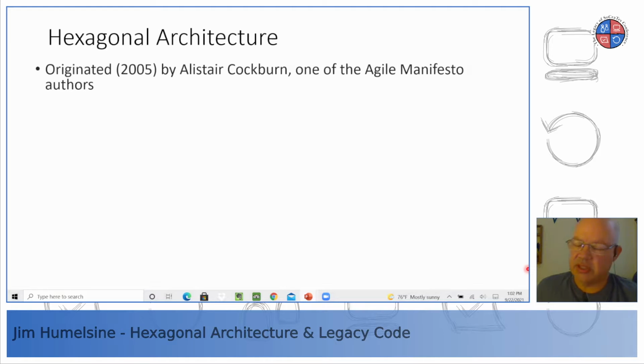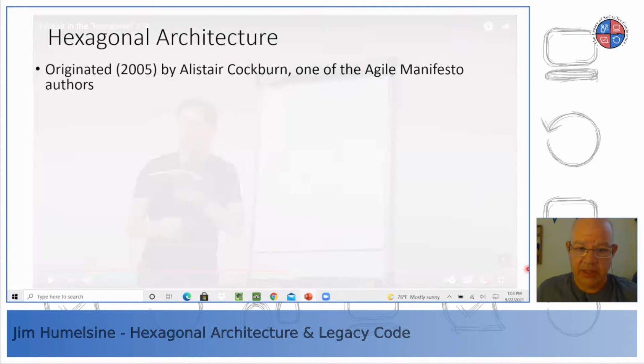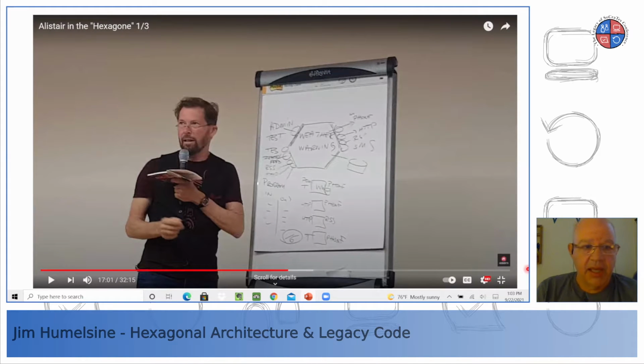So hexagonal architecture originated in 2005 by Alistair Cockburn, who's one of the Agile Manifesto's authors as well. And here's a picture of him presenting it from a YouTube series. And he draws hexagons to represent it. And he really chose hexagons for two reasons.